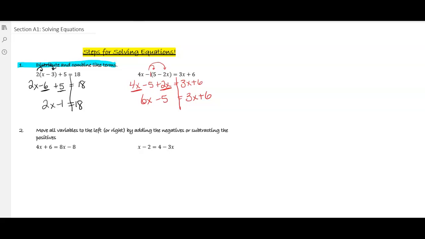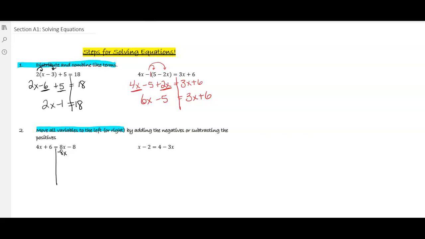The next step we want to do, step 2, is when we move the variables to the left or the right. I tend to always put things to the left because I want to do the same process so that kids get used to that process. Some of you might be comfortable moving the variable to either side, so you need to do whatever you're most comfortable with. So I draw my line down. I've got to move this 8x over here to get rid of a positive 8x. I subtract it. And remember to keep things balanced. You have to do the same to both sides.